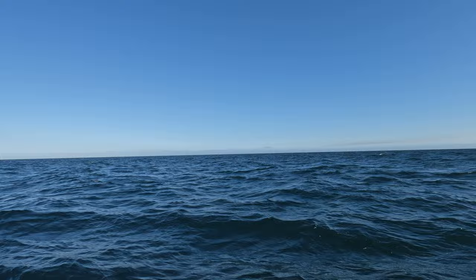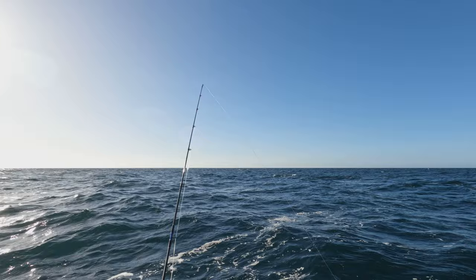The swell is picking up out here — I thought it was going to drop off but the rollers started coming through. Can't really see it on camera but we'll give it another 45 minutes. If we get no King George we're going to shoot into Stansbury and moor up — one of the boys has a spot out by the jetty where it's nice and calm. Hopefully get the barbecue on and be refreshed for some King George whiting action first thing in the morning.